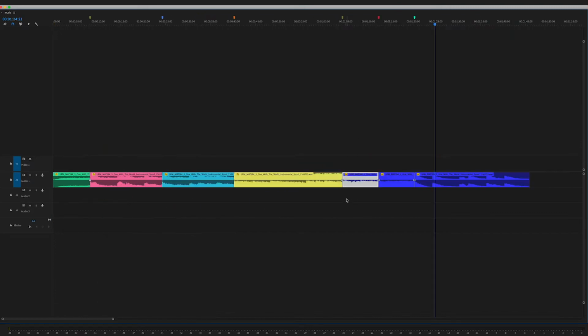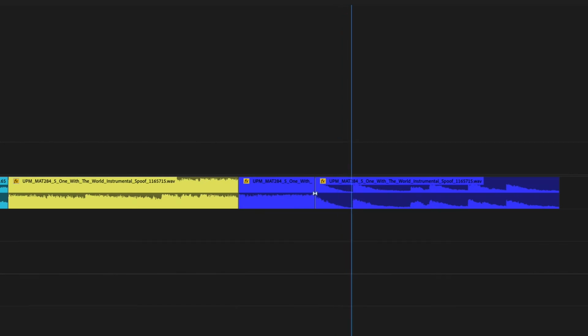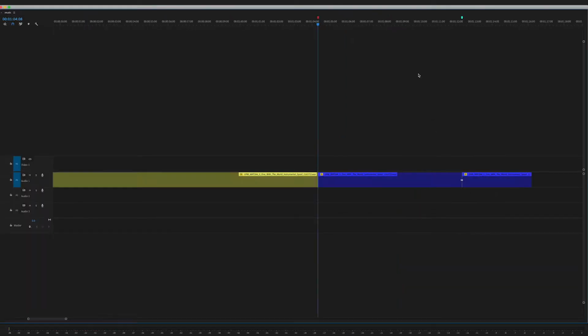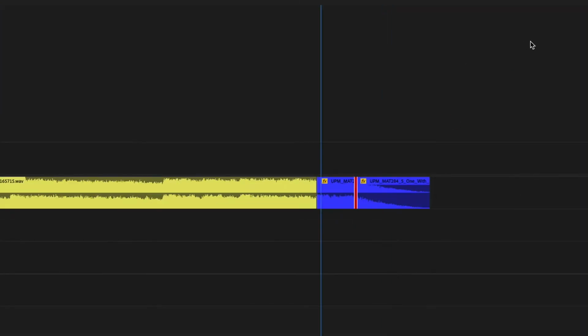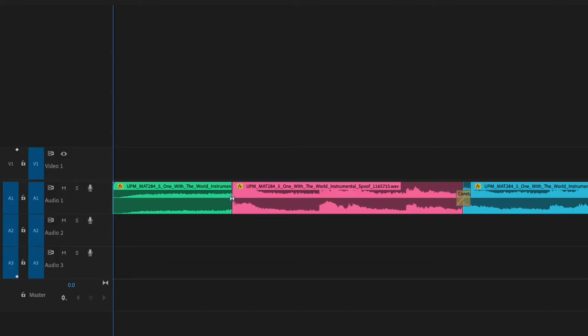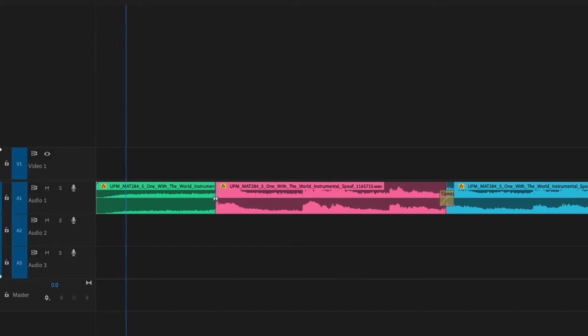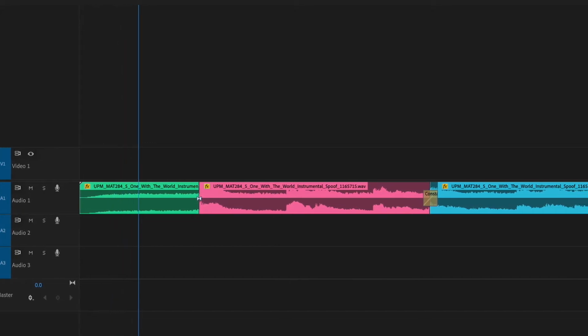This one, don't want, delete. I want to end with this beat, don't want these smaller, slower beats, delete. Don't need so many beats at the end, trim, add a dissolve. You might also want to add dissolves at the other cut points because you want your instruments to bleed into the previous section. Let's have a listen.